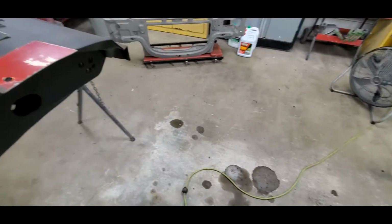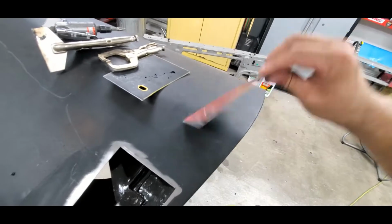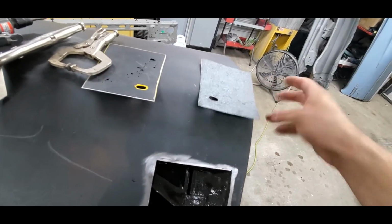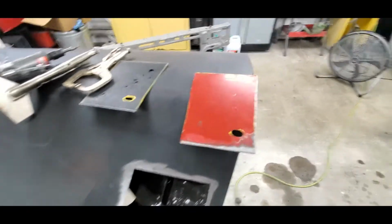All right. We are good to go. This patch is all ready. Got one little spot. Oh, no, we don't need to even worry about that. This patch is all ready.